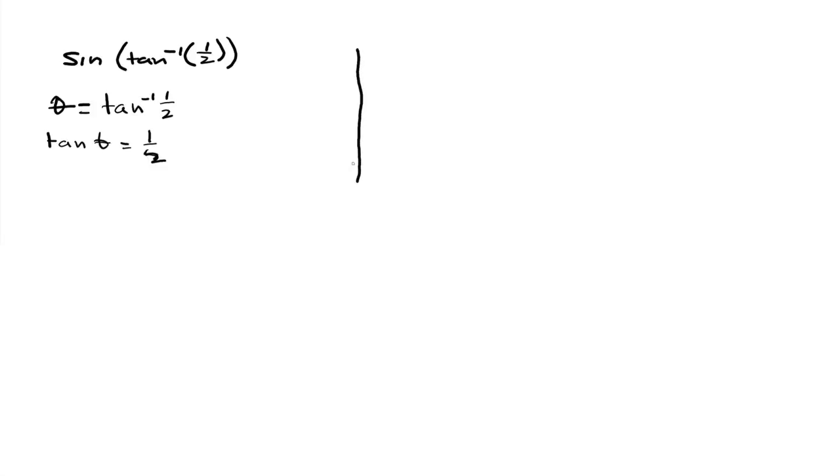So if I come over here, 1/2 is positive. That means the tangent of theta is positive. Tangent is restricted to the first and fourth quadrant, and it's positive in the first and negative in the fourth. So I have a triangle. And here's my theta. Tangent is opposite over adjacent. And if you use the Pythagorean identity, 1 squared plus 2 squared equals the hypotenuse squared. I'll call that h. So that's 1 plus 4, so that's 5. That means h equals the square root of 5.